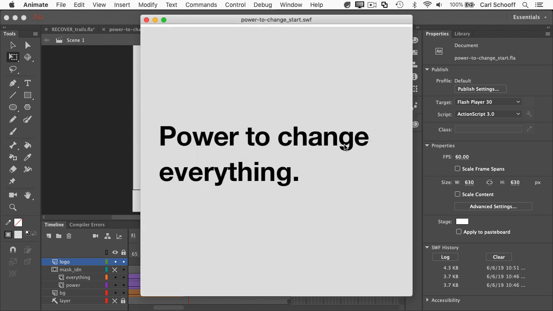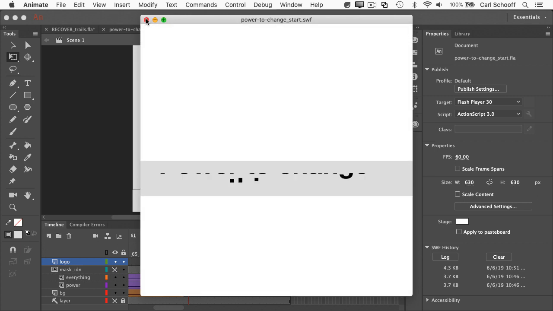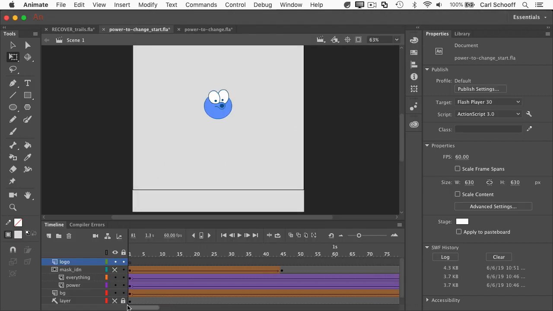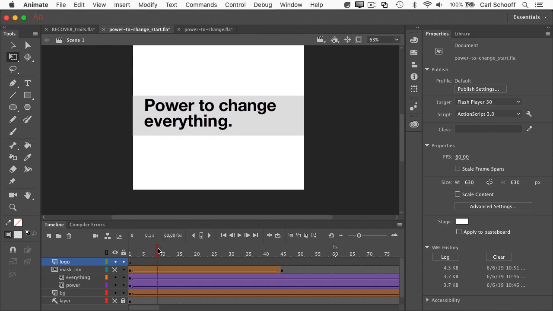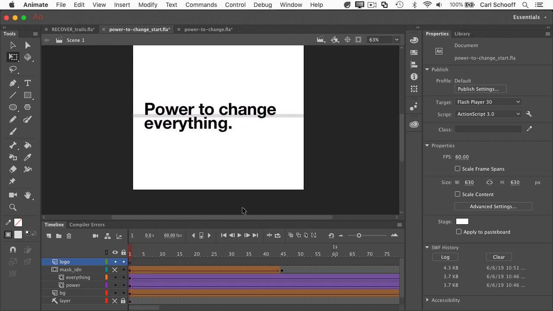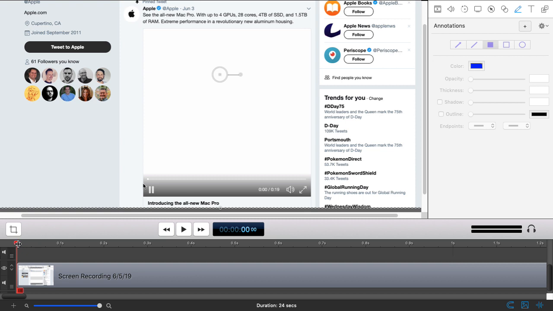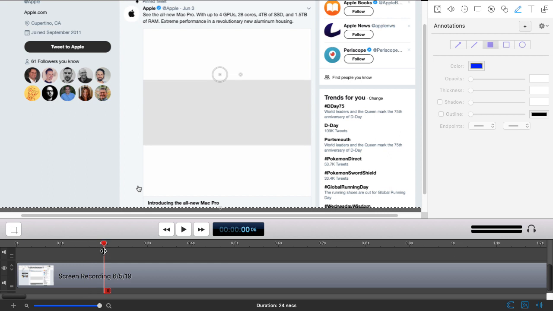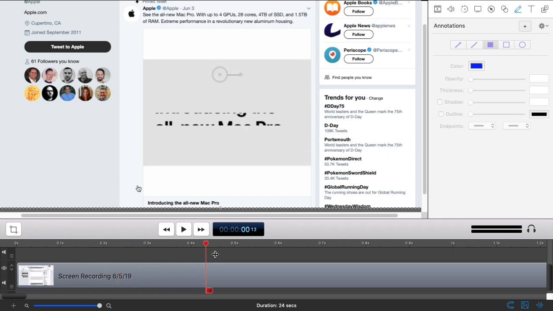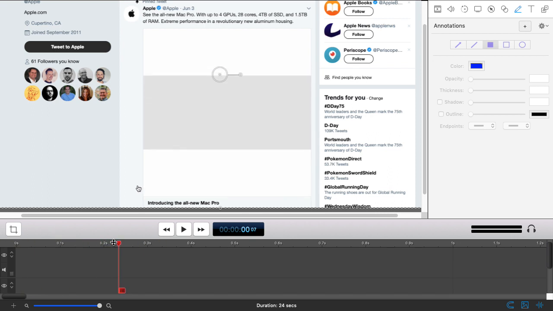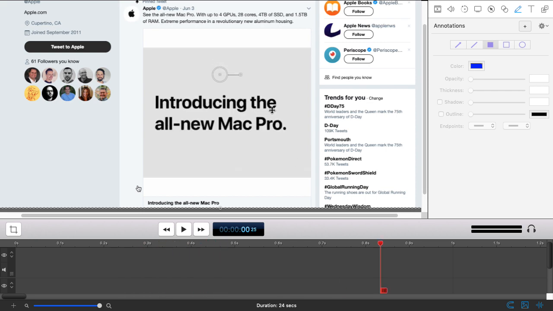So nice. All right, now there's one little thing I just remembered, and that's that the background doesn't really start with the text moving up, all right? Let me jump over to the real ad one more time. So in ScreenFlow, we're at the beginning. Notice that the background actually comes in for a few frames before you even see the text start to come in, all right? So what is that? We're at about 0.3 seconds of animation of just the background and then introducing the new MacBook Pro.